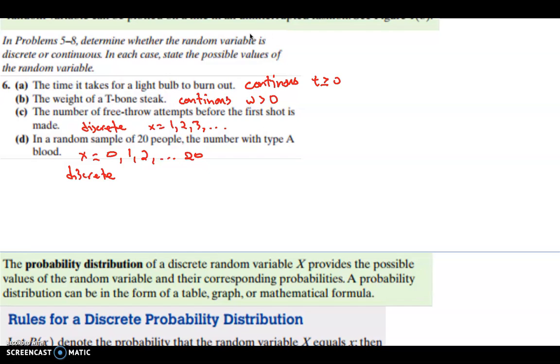Okay. So that's a look at the difference between a continuous and a discrete variable. And hopefully, again, just think discrete, you can count it. There's a way to count it out. There's a way to put some space between one variable or one outcome and the other, where it's continuous. It's not countable.